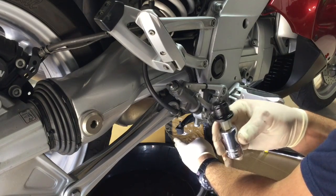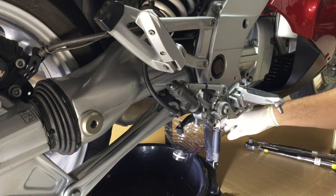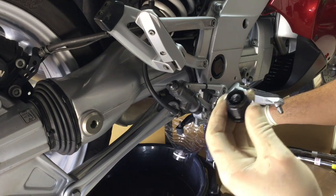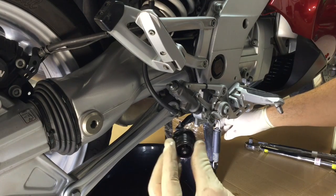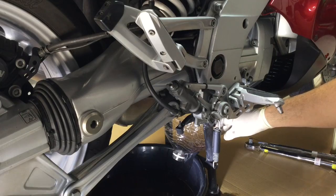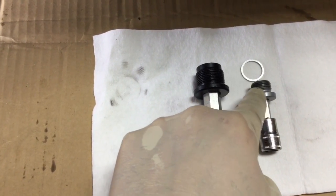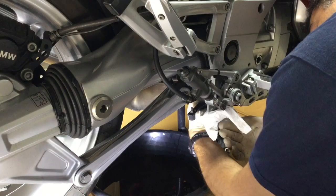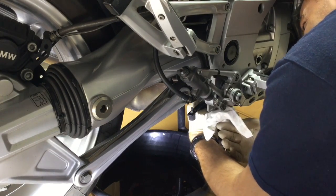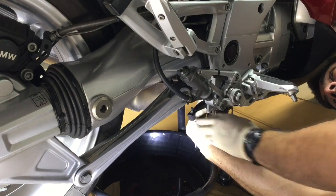This also has fuzz on it — little pieces — so I'm going to clean that off and inspect it. That's a magnetic drain plug. There is fuzz on there, little pieces, so clean it off nicely so you know for next time. This does not have a seal — that's normal. Here's your 14 millimeter drain bolt with no seal and your eight millimeter hex fill port. I'm putting a new seal on the fill port and wiping down the sealing surface.